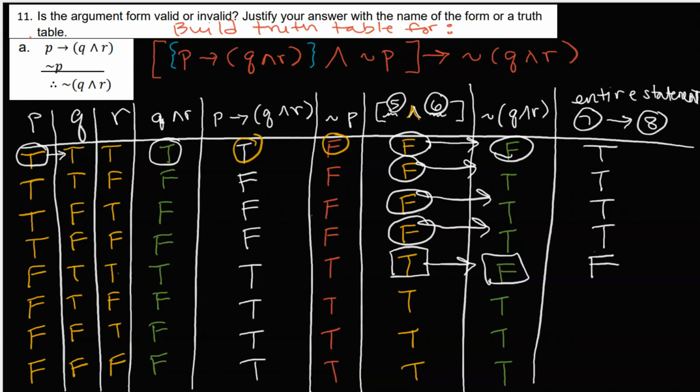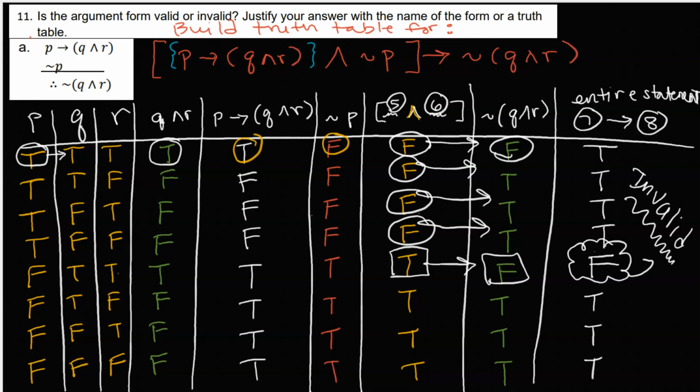And we can just stop right there and say it's invalid, because valid means it has to be a tautology, always true, so that the premises will always lead to the conclusion. But if we really did fill in the whole entire truth table, we would see these are true right here. But this is the problem, and that is why it is invalid. And invalid in form, right? The structure of this argument is invalid.